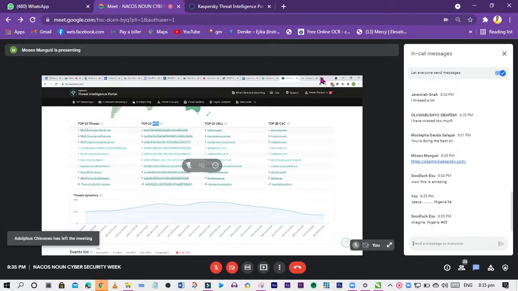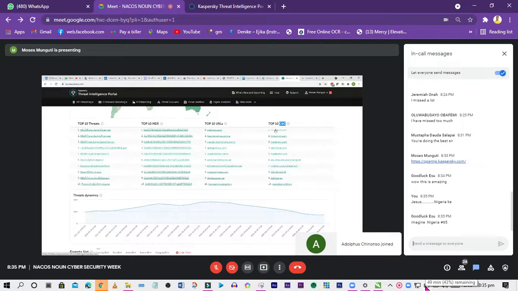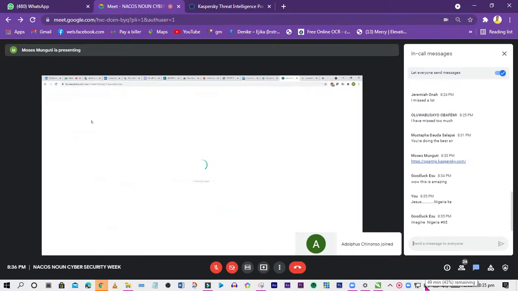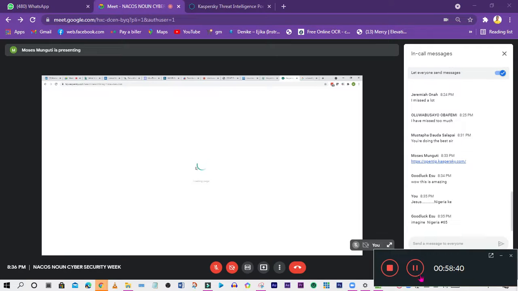If it's the top 10 command and control sites being accessed by users in that country, all that information is here. All this information, you can just click to drill down and get more details on it. So again, very easy to drill down.